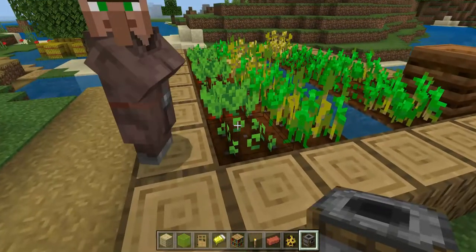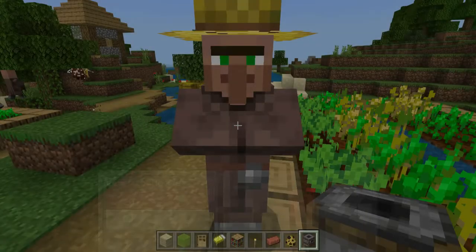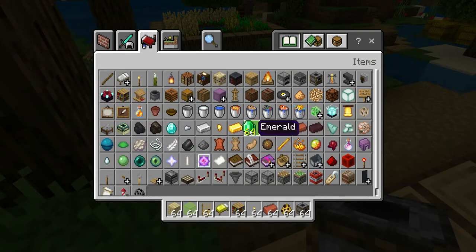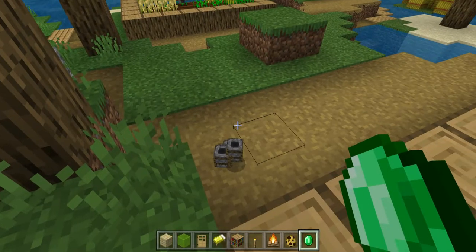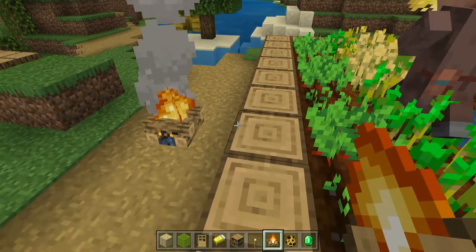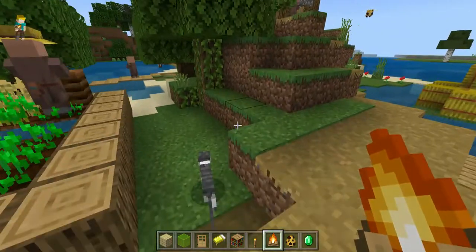Oh, cool. So, yeah, farmer level 1. I'll make more live streams later on. Oh yes, speaking of campfires, now there's campfires and it's gonna work. Okay, yes. See, a new campfire.